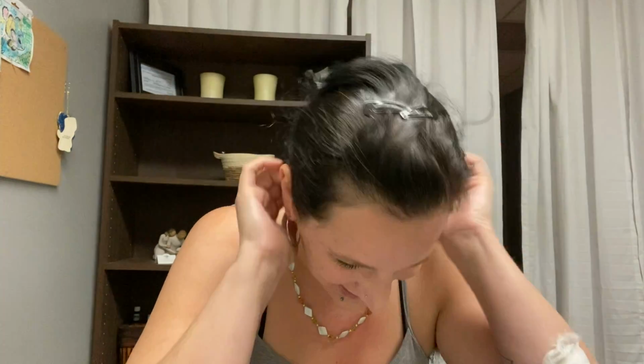So real quick, let's do a before the massage and after. Looking really great right now, if I do say so myself. I'm feeling really, really relaxed. That was awesome. He did a lot of work on my right leg and my knee where I've been having some trouble. So that's going to be nice going forward through the rest of the day, not having so much pain and discomfort there.